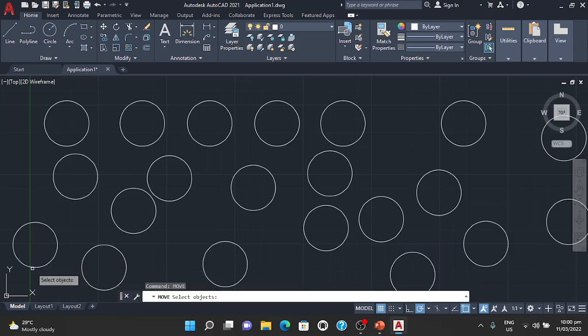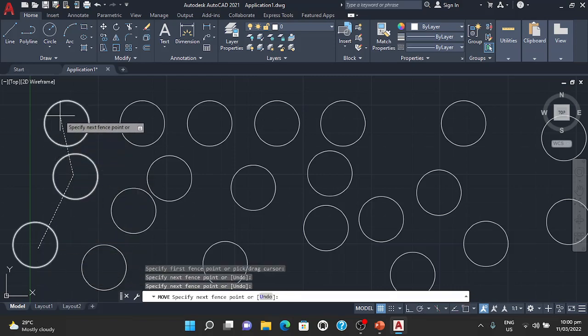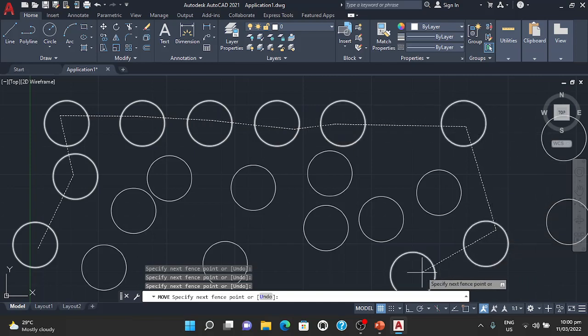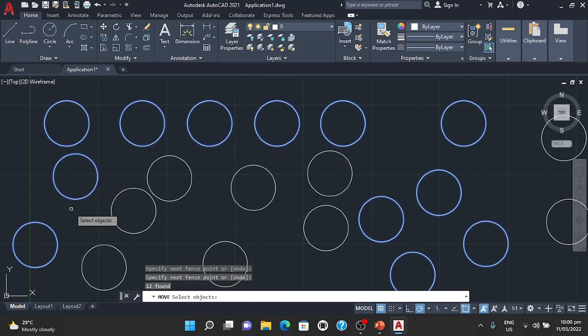If a certain area is selected, enter. Only those objects that are run through, highlighted by the fence, are the ones that will be selected.